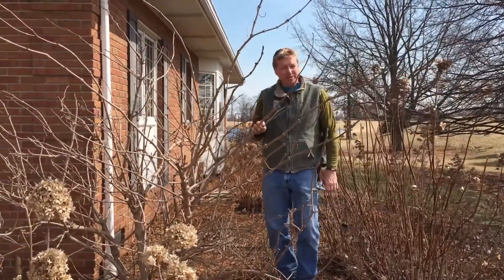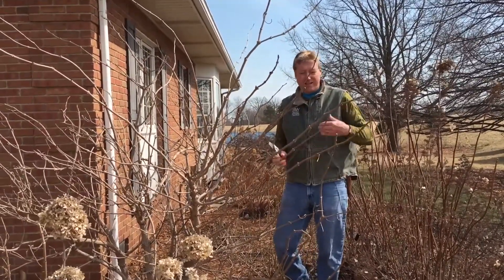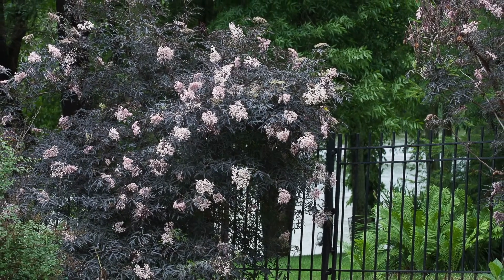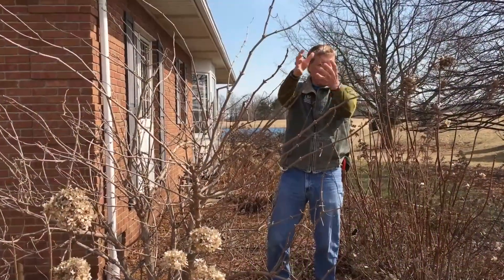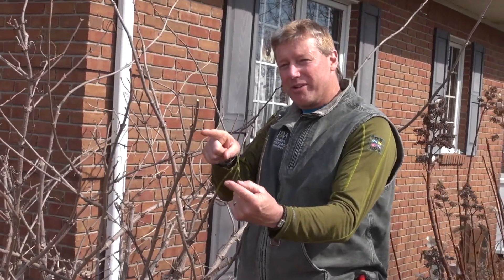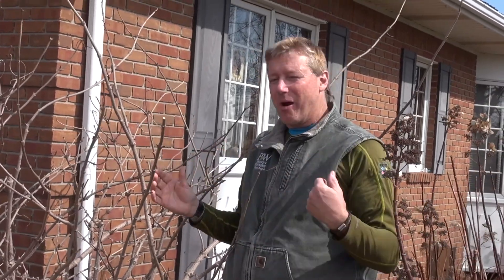It's a nice plant for a sunny location. When this thing's in flower, it's got nice black leaves. It'll be really full, and even though right now it's very stick-looking, these flowers will be like a nice umbel — kind of a rounded flower — and then those black leaves are just huge. They're about 12 inches long, nice and wide, so it fills out the spot. From a privacy standpoint, it's perfect.